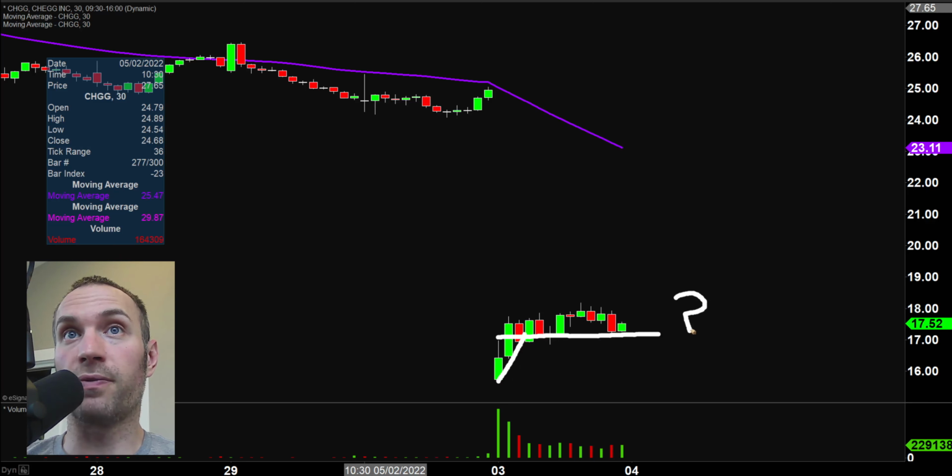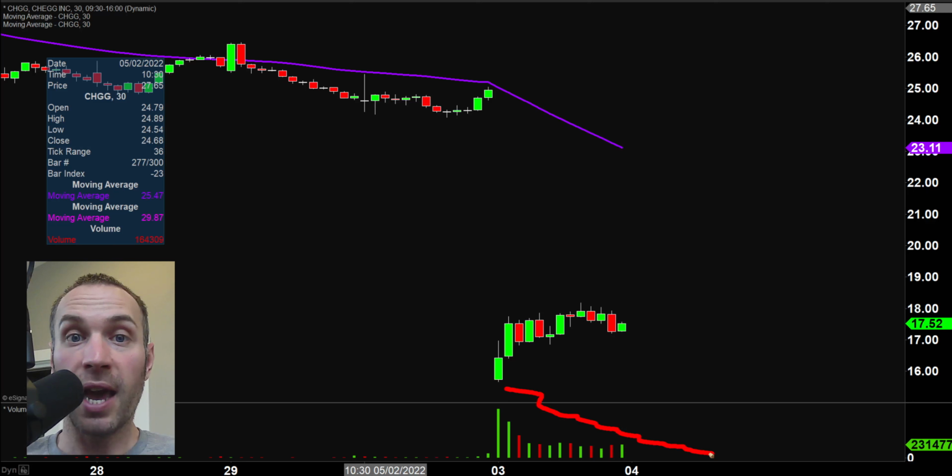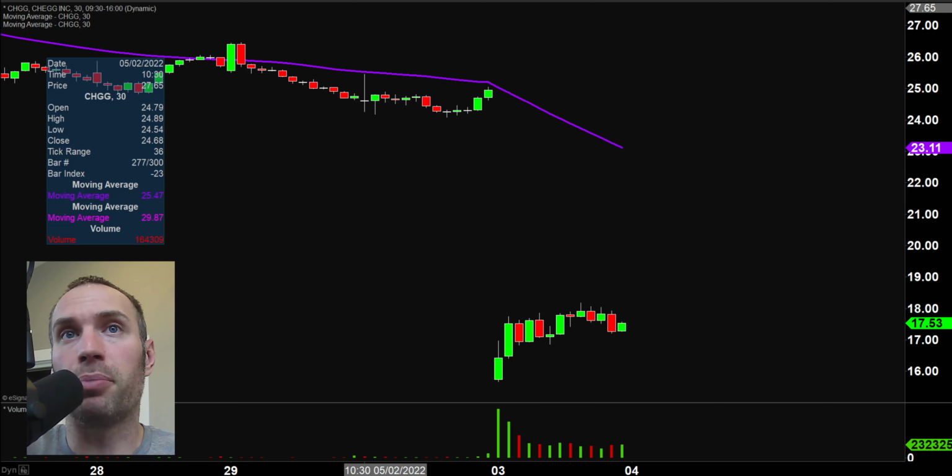So that leads to a very valid question of, hey, maybe this is some sort of bottom that's forming. Now, let me be very clear. There are no guarantees. But my point here is that it's at least a plausible thought process to have. Not a guaranteed thought process, so that's why risk management rules matter, but it's at least not some sort of random situation. Case in point, let's say the price was just drifting down, down, down, and I'm sitting here saying, hey, this could be some sort of bottom. You'd be like, what are you talking about? All the price is doing is going down. In that situation, that would not be plausible. But in this situation, while not guaranteed, it makes sense.